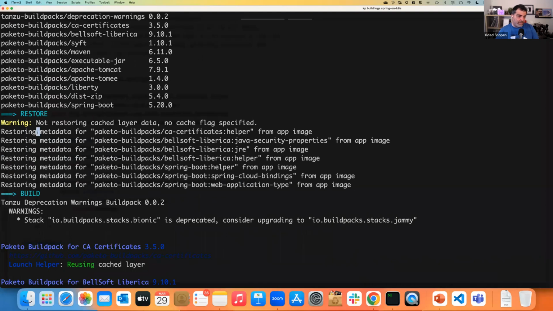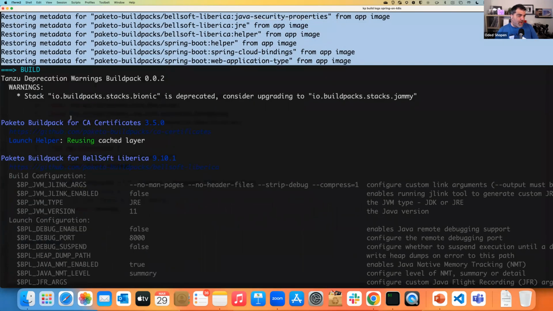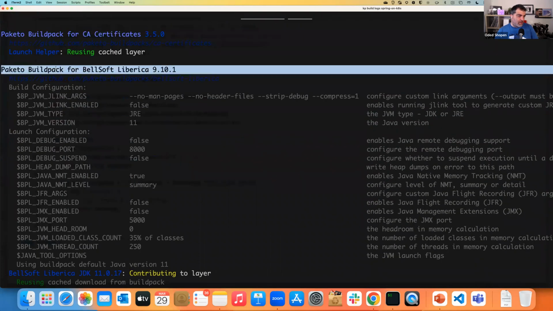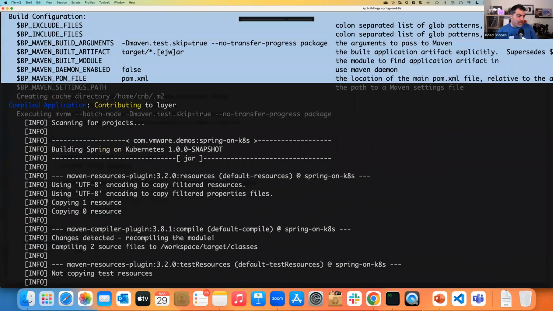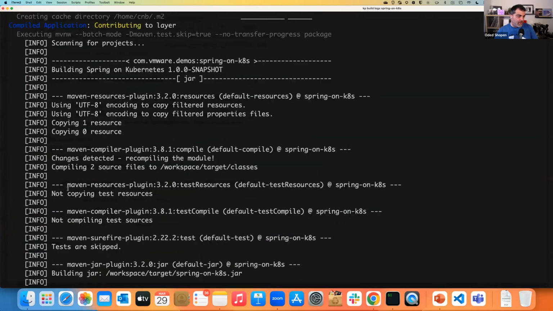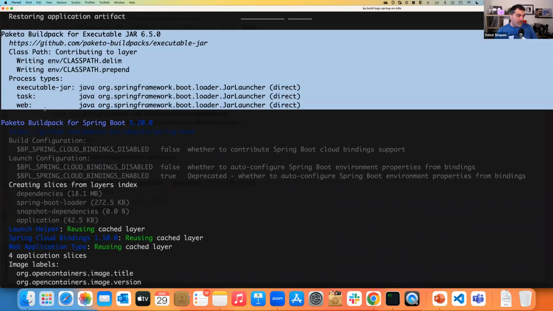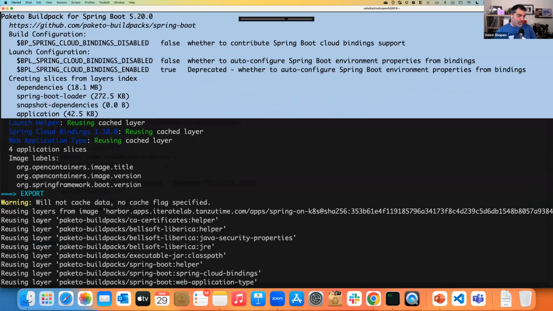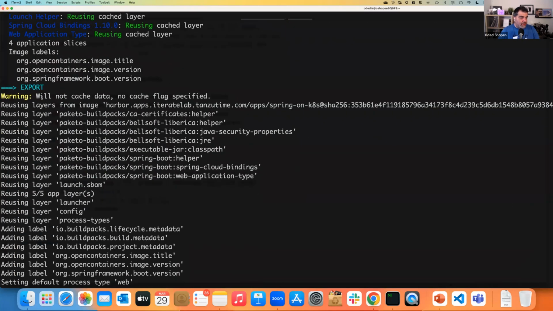For the first time, there is no caches available because this is the first build, right? And then for each one of the build packs, it runs the build command. So this installs OpenJDK, right? And this compiles with Maven. So this is basically what it did here. It compiled, it finished successfully. Here it defines the executable jar. Here it configures the Spring Boot to start correctly with all of the various environment variables. And eventually it's doing the export.